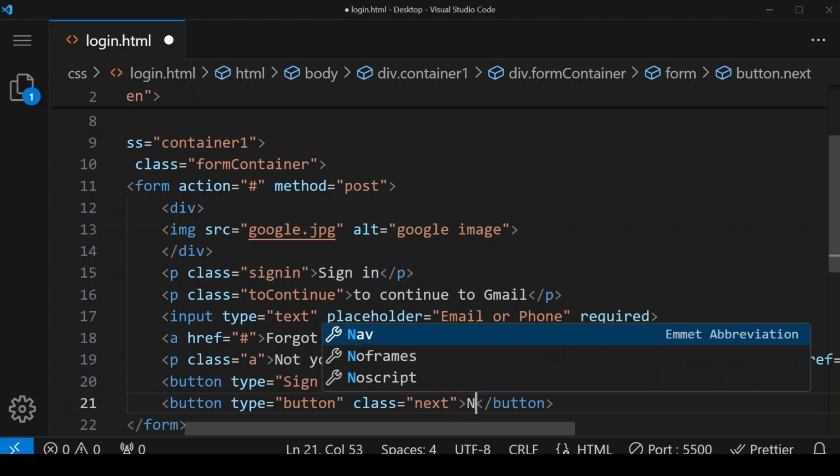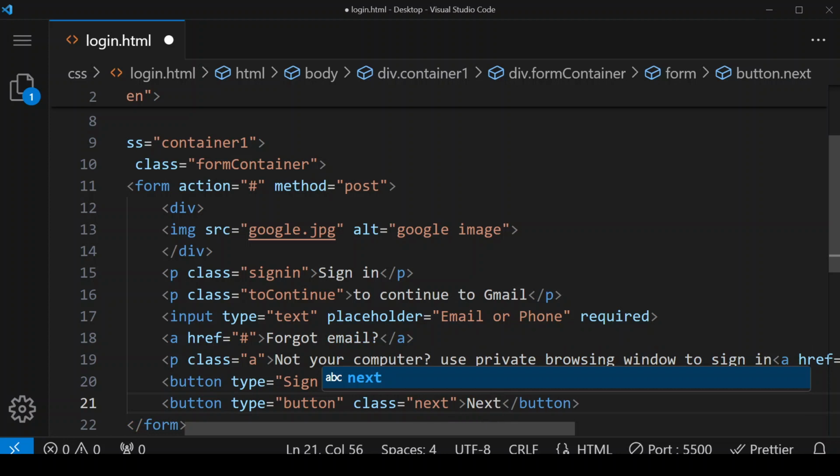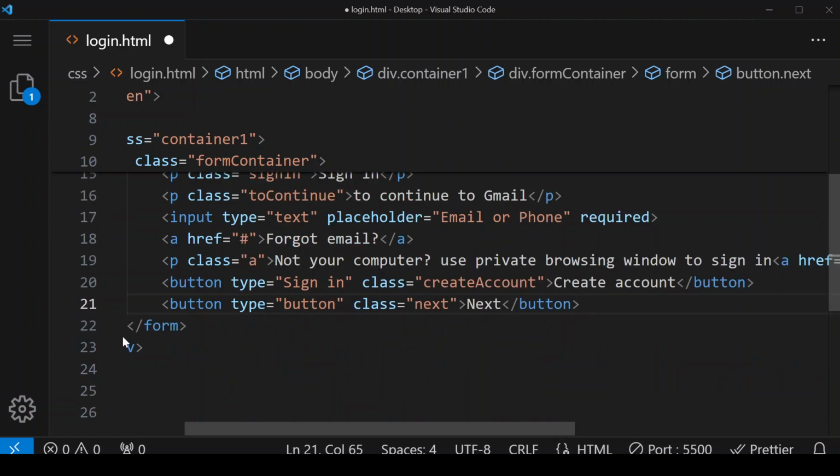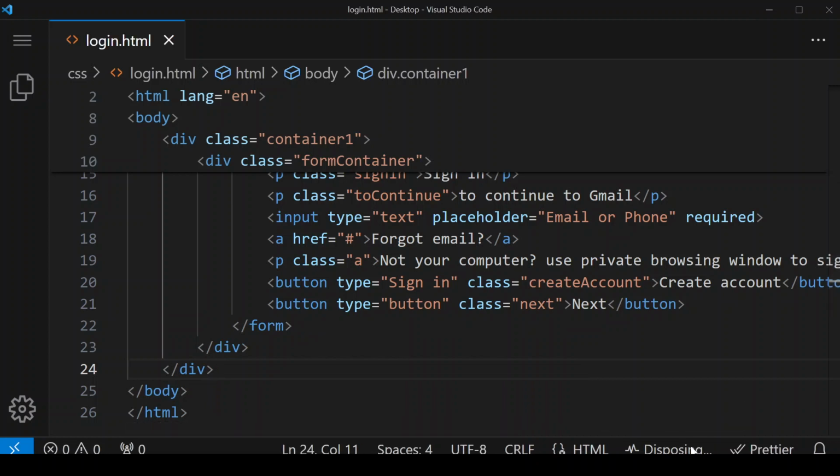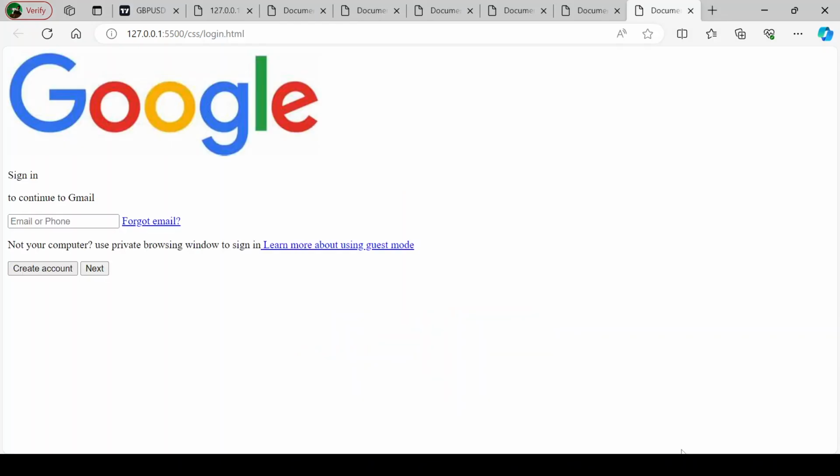And here we have to write next on the button. Here our form tag is closed, and two divs are closed, form is closed. Save it and click on go live. So this is how our HTML page is looking right now.